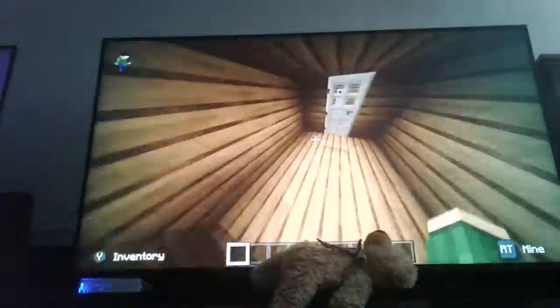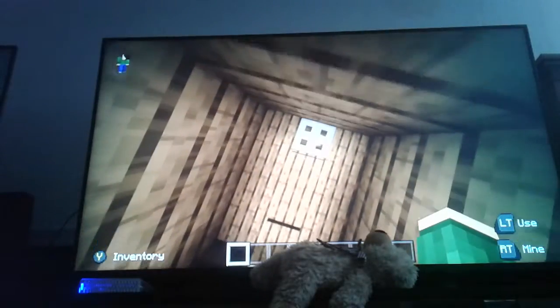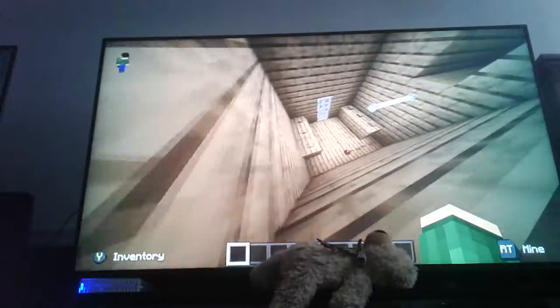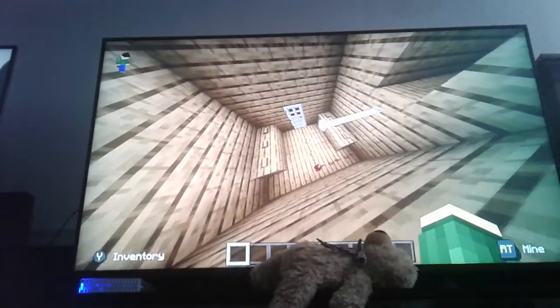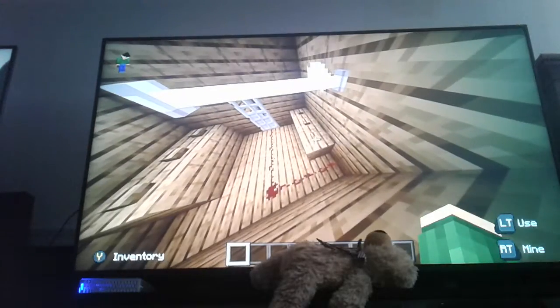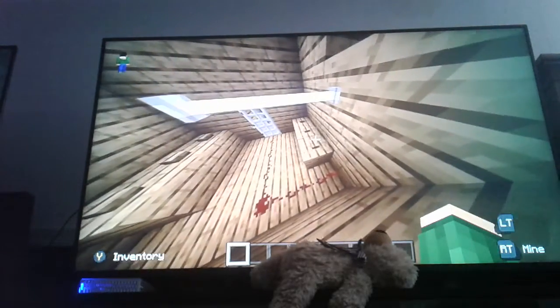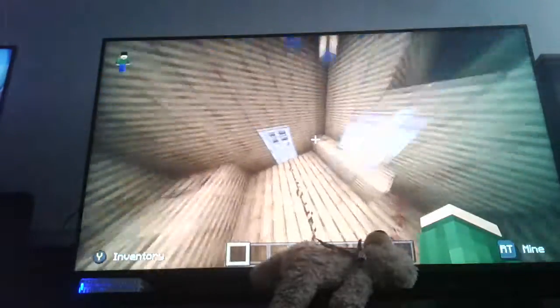Let's check out the code. So they have redstone there. If you press this last button, it'll light up the redstone to open the door. That's all.